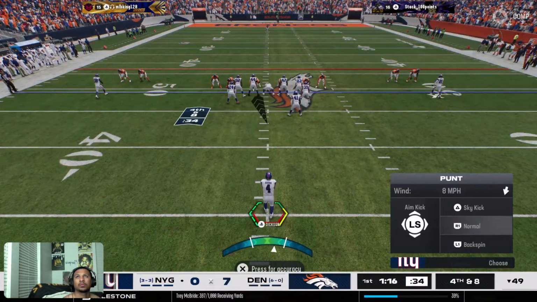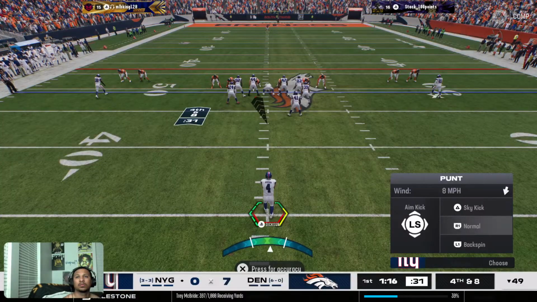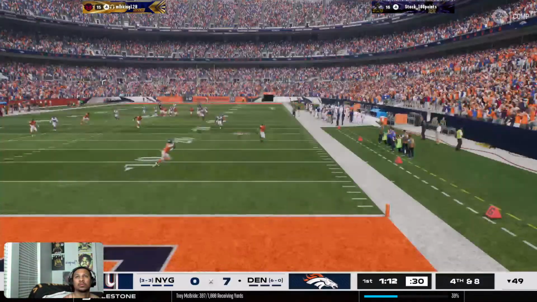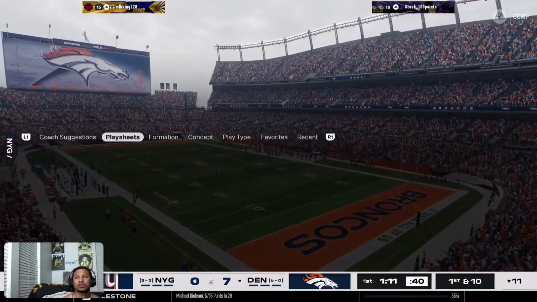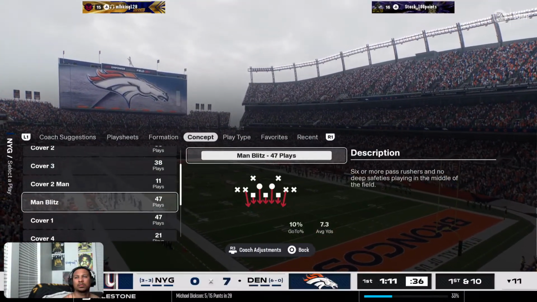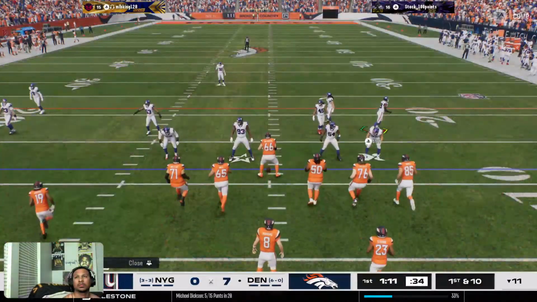On 4th down, ready to punt, Michael Dixon. They punted 3 times in the loss last week as he sends this one away. The Broncos take over first and 10 at their own 11-yard line. Looking to put a drive together.